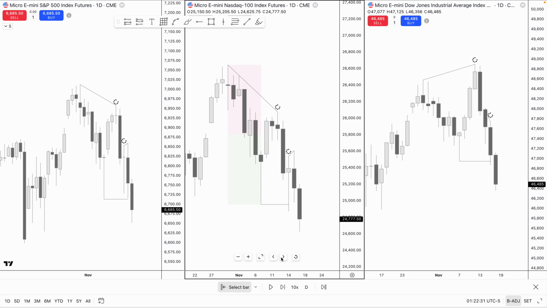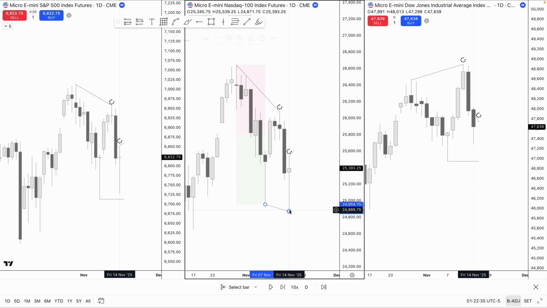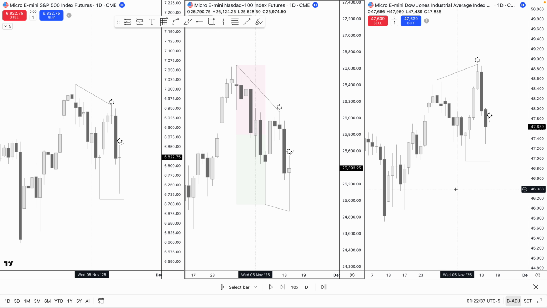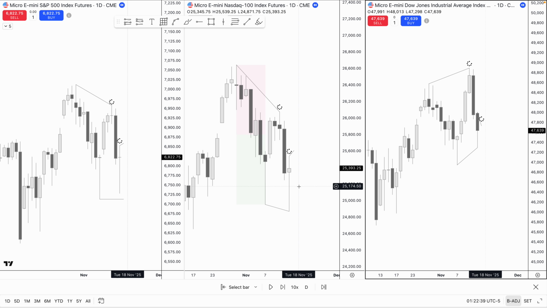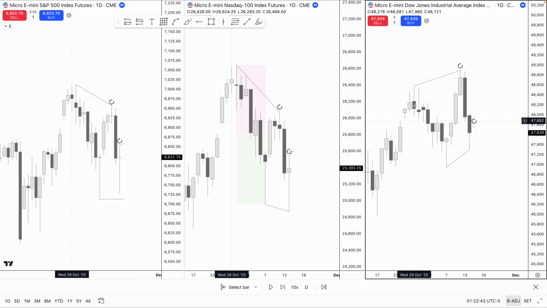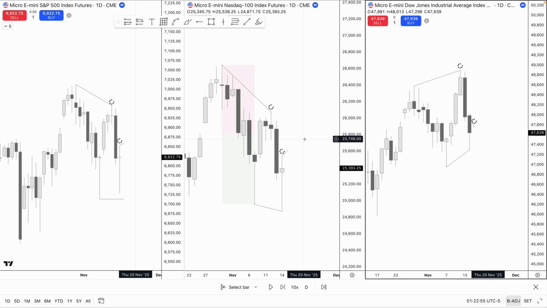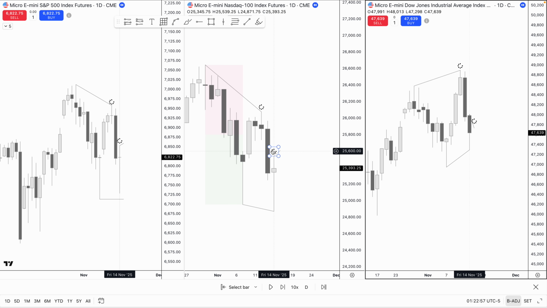So what do we do here? This day right here, what do we do? So now we create SMT at the lows, all right? And you might think that we have a strength switch PSP to go higher, but what did we do? This asset also expanded, and the fair swing is in discount. That is not good if you want to see this bullish SMT hold, right? So what are we creating here? A gap. So what would that create? A strength switch SMT fill.